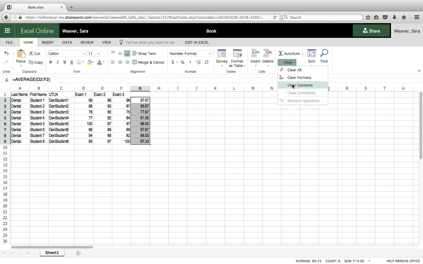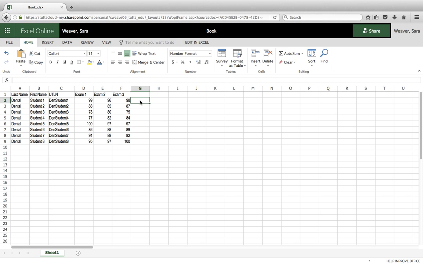Okay, so let's say that we don't want a regular average for our scores. Let's say we want a weighted average for our scores. That's a little bit more complicated, but I'll walk you through the formula for that one as well. Again, we'll want to start with our equal sign and our open parentheses. Let's say exam 1 we wanted to be worth 10% of the grade. We'll type in 0.1, our multiplication sign, and click on the cell underneath exam 1. Close that parentheses, type in a plus sign, and another open parentheses.